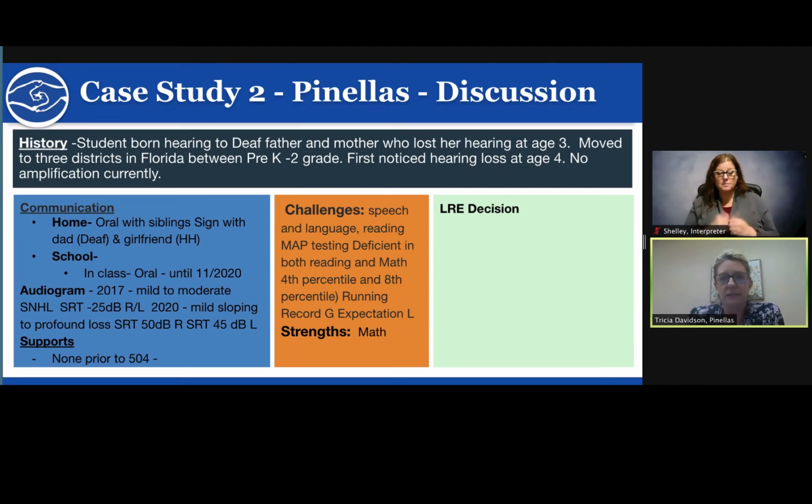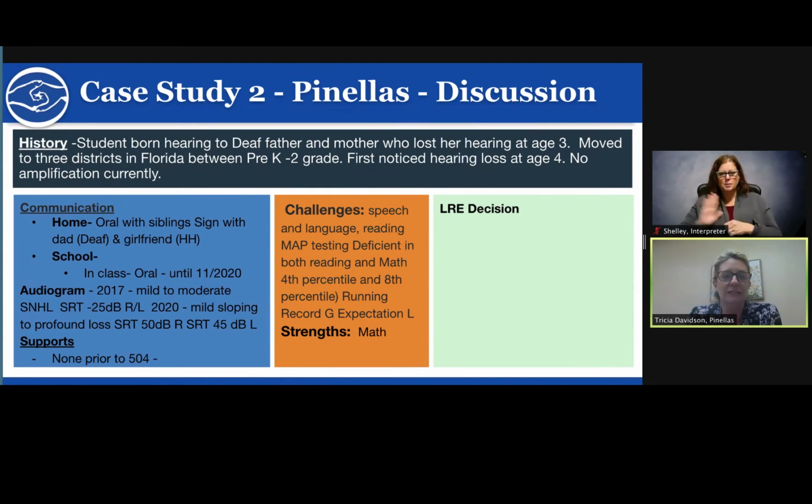The biggest concerns that the teacher had brought to our attention really focused a lot on his reading. She was doing iStation, which, as many of you know, is auditory based, so he was not doing well on that. The parents were looking into getting hearing aids, and at this time, they did not have the medical release, or their ENT was in Orlando. So they were struggling with getting that appointment set up to get him hearing aids. So here is a kid with no amplification in a general ed class with an interpreter, but mind you, he's never used an interpreter before.